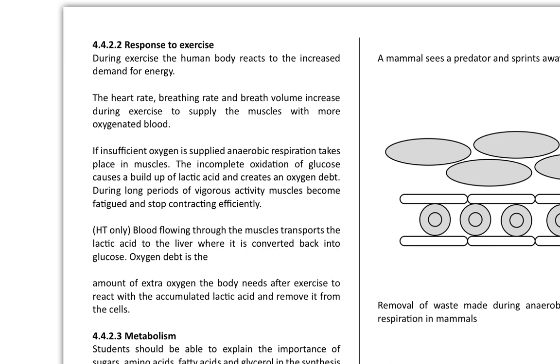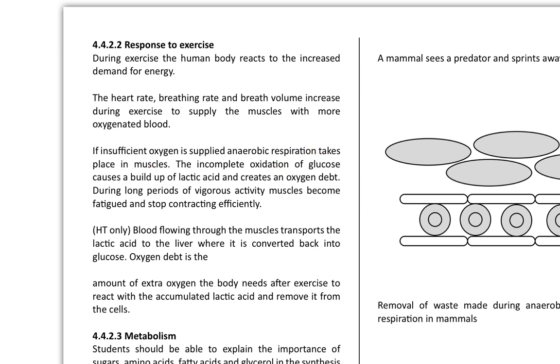So we have to be able to respond to exercise, and when we do, our heart rate and breathing volume increase. I would just know that as facts. And during exercise, to supply muscles with more oxygenated blood. It's focusing on the oxygen, really, because muscle cells have the store of glucose for respiration fuel. If insufficient oxygen is supplied, anaerobic respiration takes place in muscles.